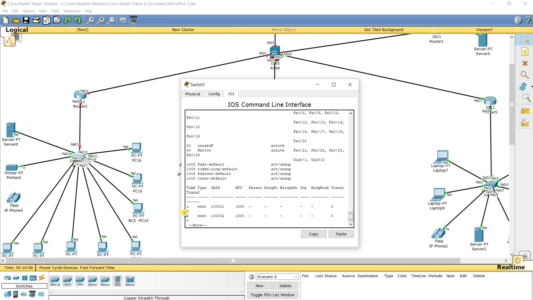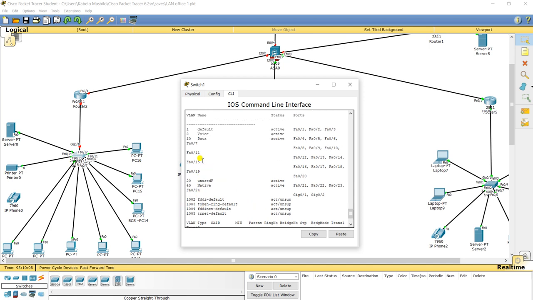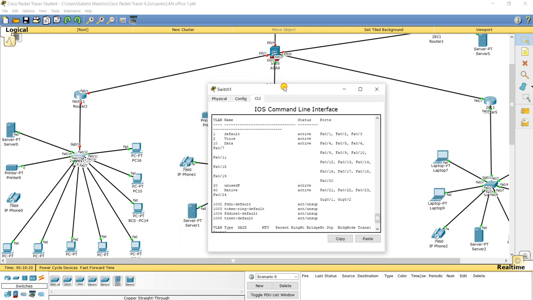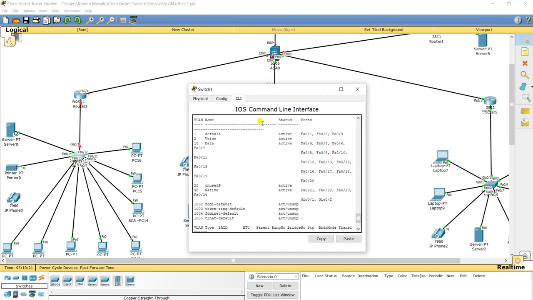On the previous video I showed you how to create VLANs, and in these VLANs I instructed you to include all the switch ports in the specific VLAN.